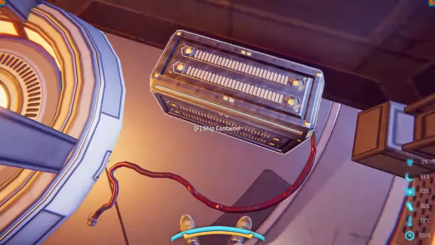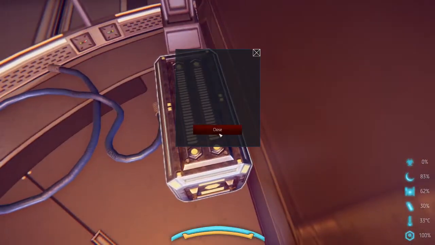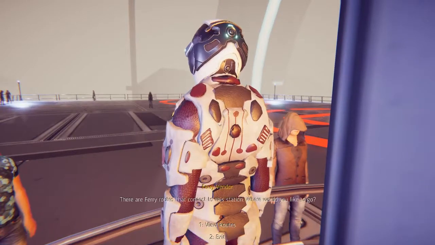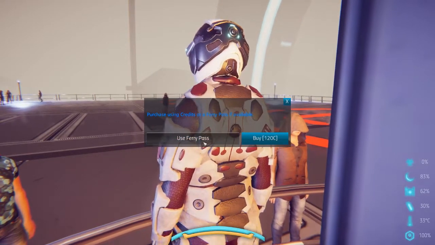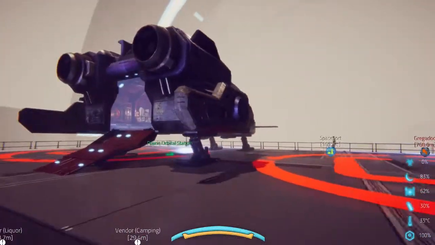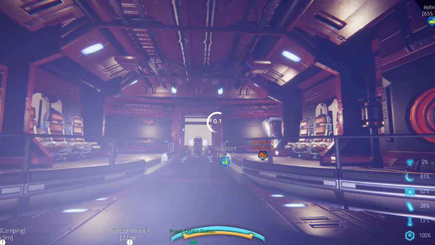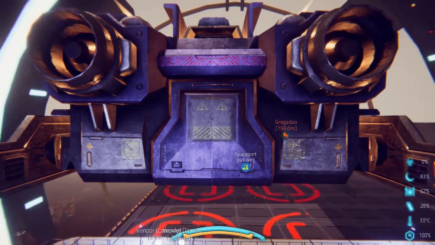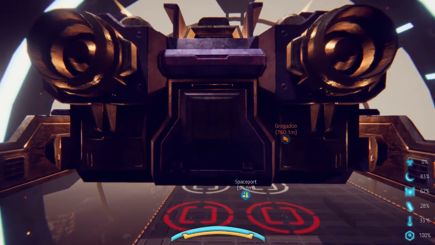There we go. Let me steal your stuff. Oh my god. Oh, thank you for the noodles. I took your lunch. Don't mind me. View routes. Prairie Orbital Station. New Stereo Pass. Let's go. Let's go. I didn't get myself something to drink. Well, that's not going to work out very well. I'll do that once I land.